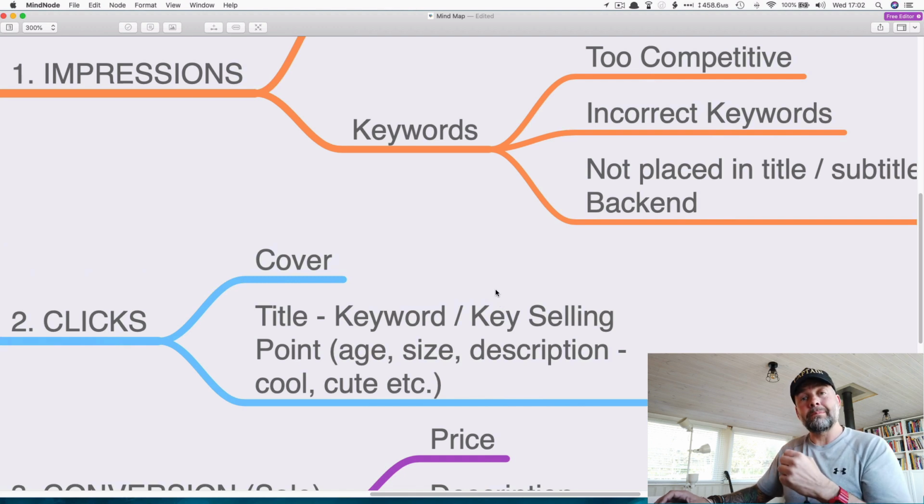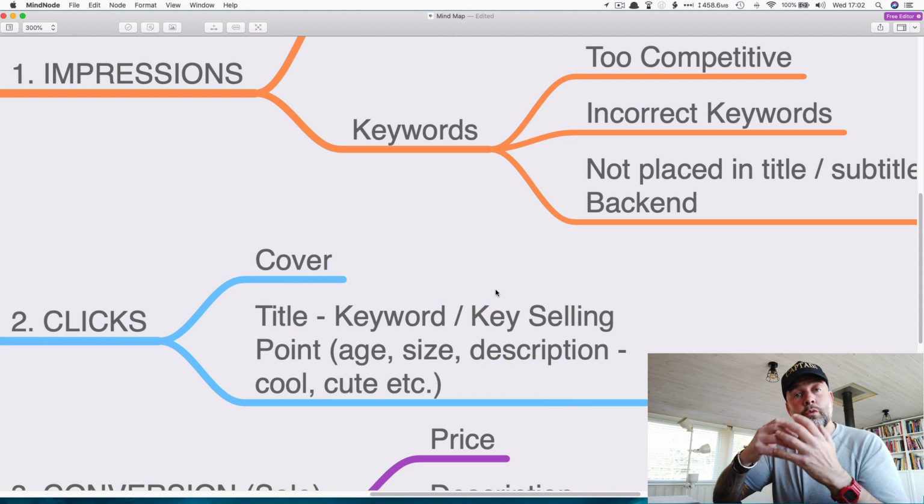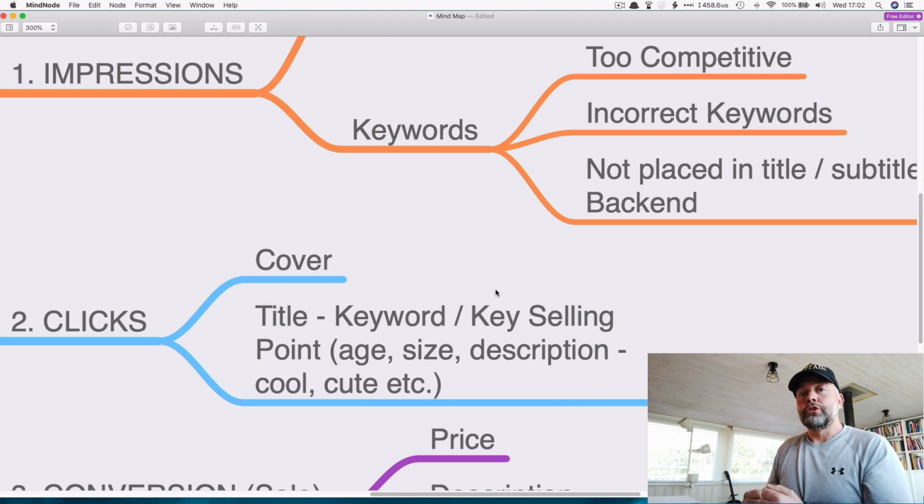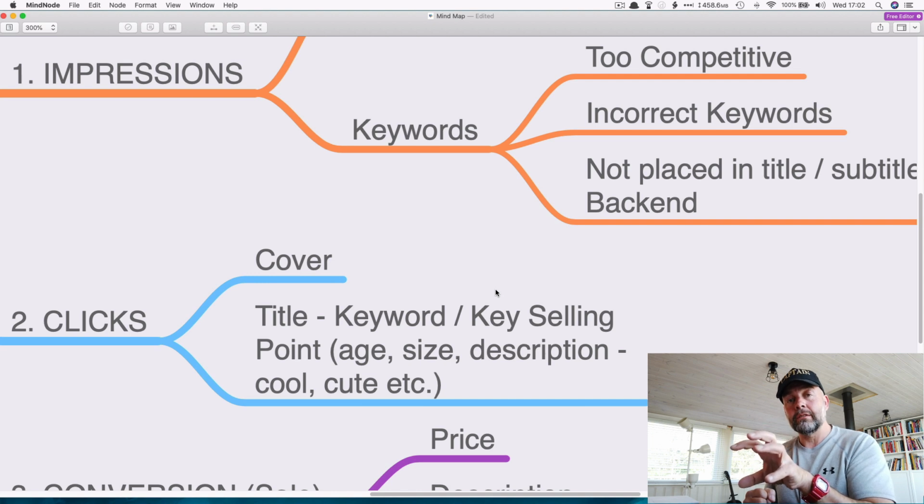Now there's 2 ways to approach that. Do you do a design similar to those already selling well, or do you do something completely different to try and catch someone's eye? Well, neither may work. What you want to do is try and get a balance of something that's slightly different than the others, that catches people's eyes, maybe the colour scheme that you're using, but also similar to the others, because that's the sort of cover people are going to be expecting to buy in that niche.